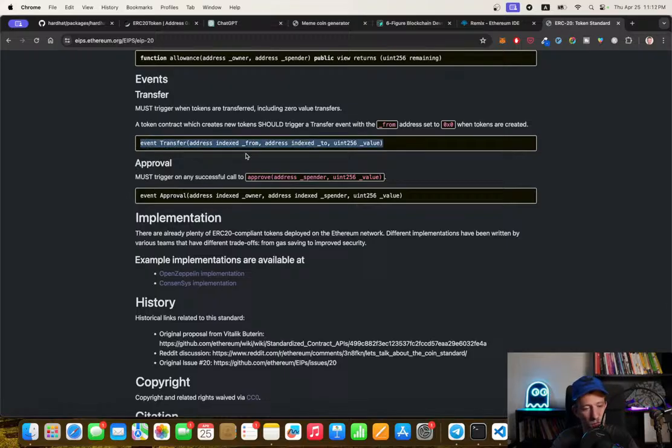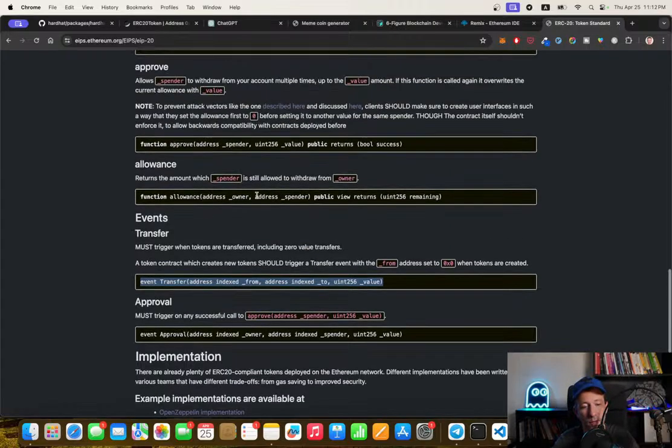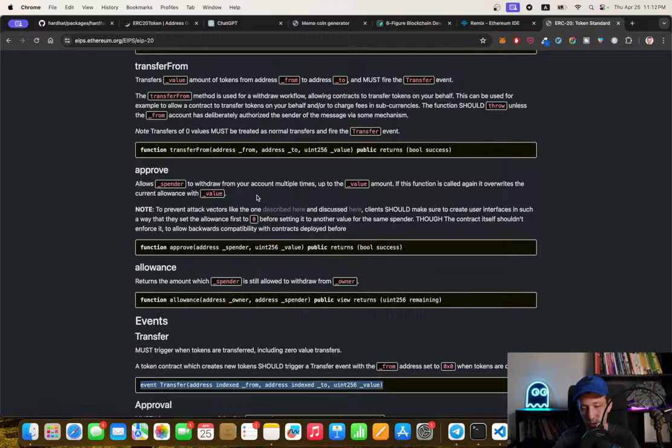We won't spend too much time on this, but it helps external applications track all the transfers that happen on this token. And so we have the function signatures. If we create an ERC20 token, we need to have exactly all those function signatures, but it's up to us to actually write the code.